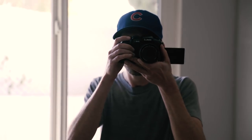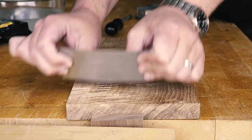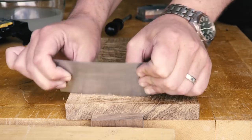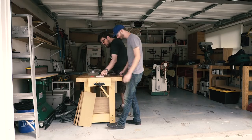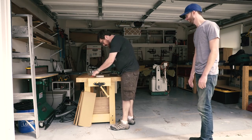I asked what he had going on in the shop and he told me he had just gotten a card scraper but didn't know how to sharpen it. So I told him I'd show him the ropes. I started by demonstrating how a dull scraper performed. Then we sharpened my scraper I just happened to bring with me across the country — I'm just kidding, we planned this.